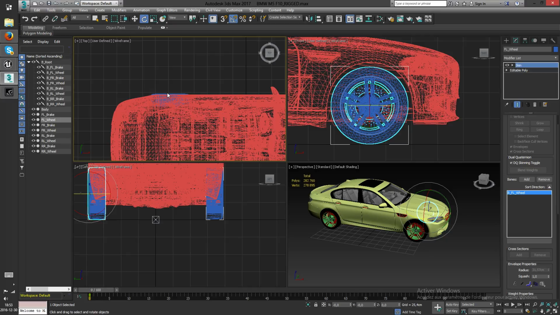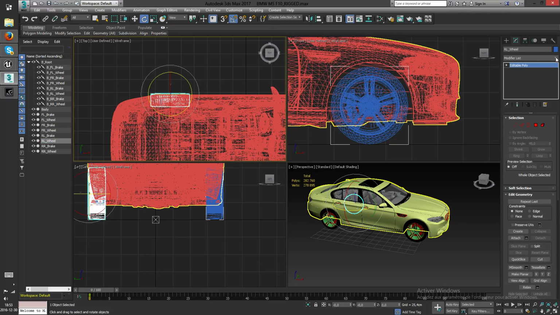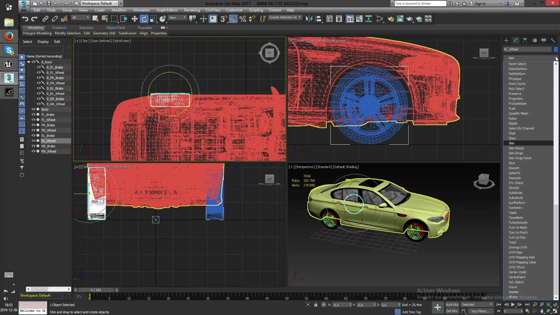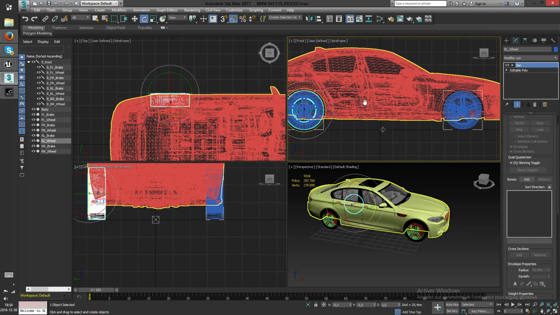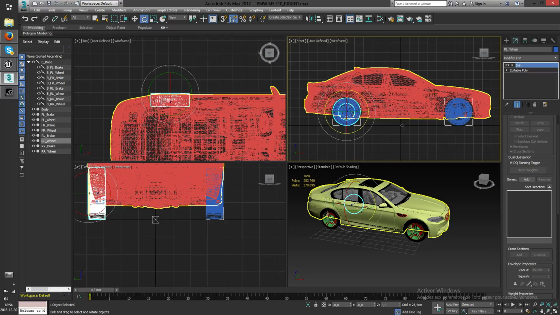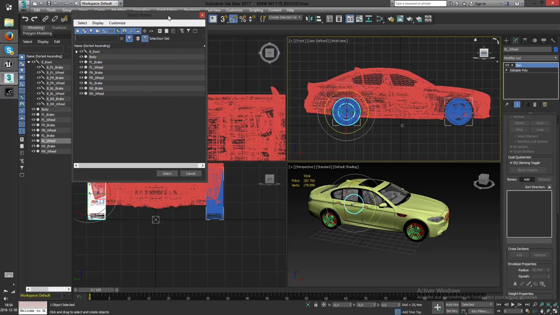Then, okay, rear left wheel, skin. Sorry if I'm hesitating a little bit. I got used to the interface of 2016 and I was forced to download 2017 for various reasons. And so some of the stuff actually changed.